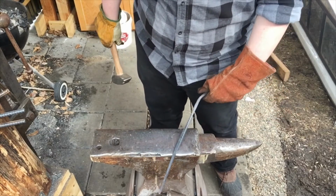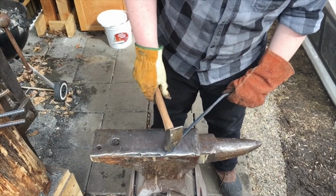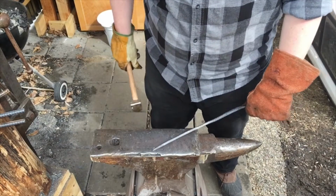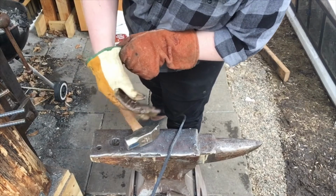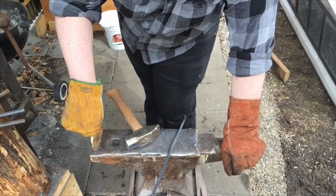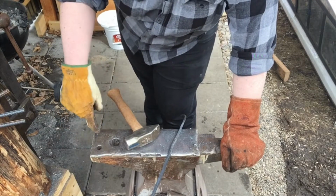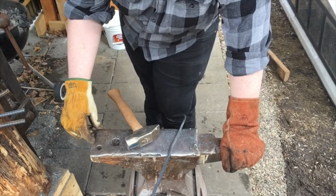Alright, this side's relatively straight. Now I'm going to take this end, taper it down to be even thinner, and twist it 90 degrees. I'm going to make a bend about 3 inches in at 90 degrees. From this point of my anvil to the edge right here, from the very tippy point to here, is almost exactly 3 inches.